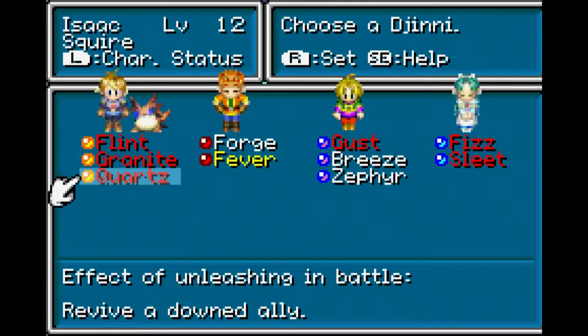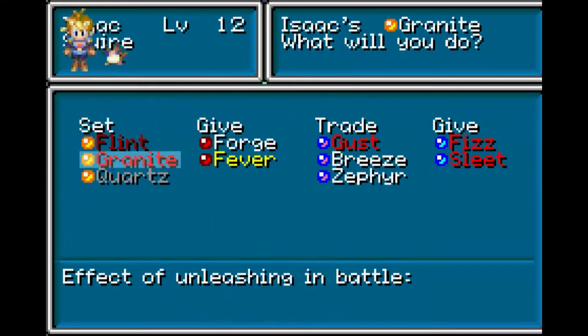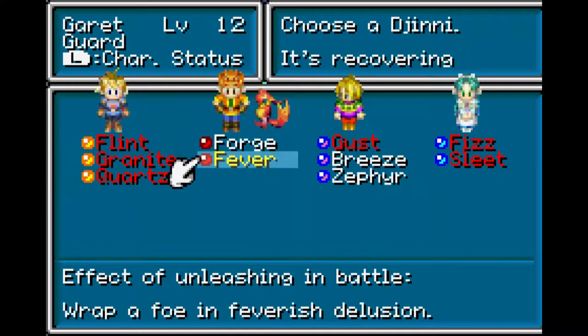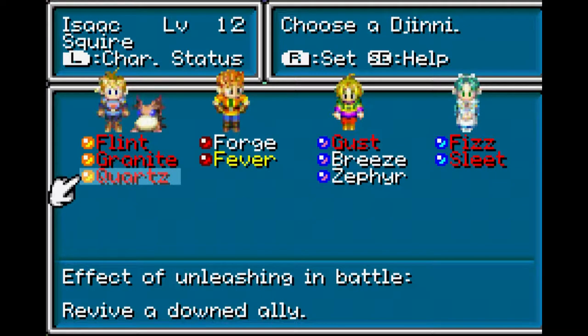Okay, so how this guy works is he revives a downed ally. Which is a big reason why I collect... Actually, I guess I could... Well, let's use the summon. This one you don't really get to use a whole lot. This is the first time as well we're getting a Djinni that doesn't boost status effects or anything. It revives a downed ally.